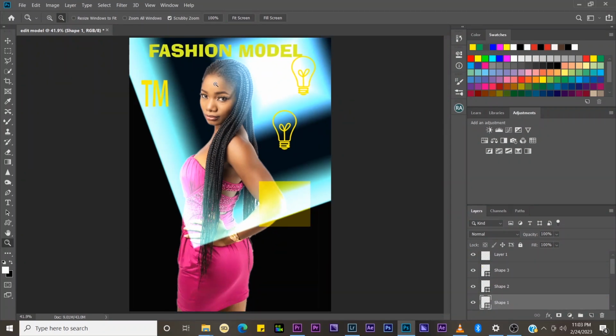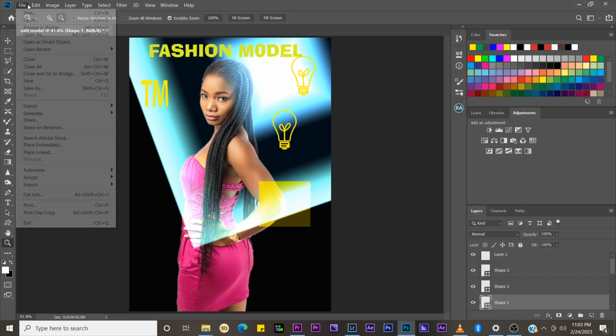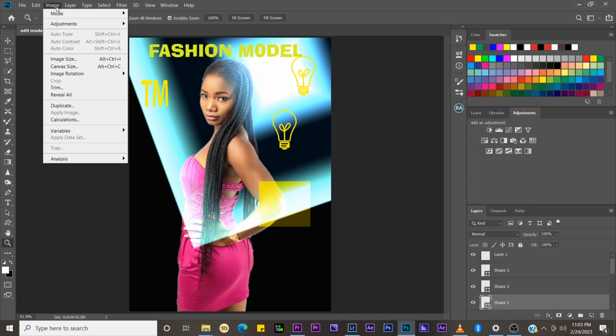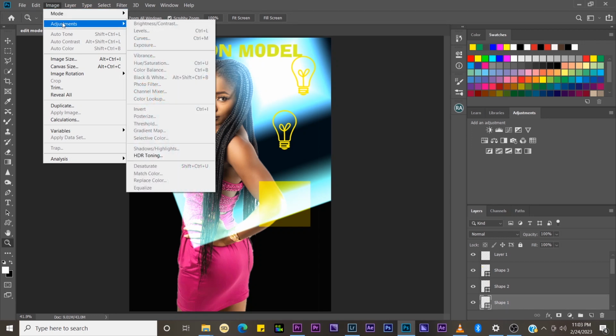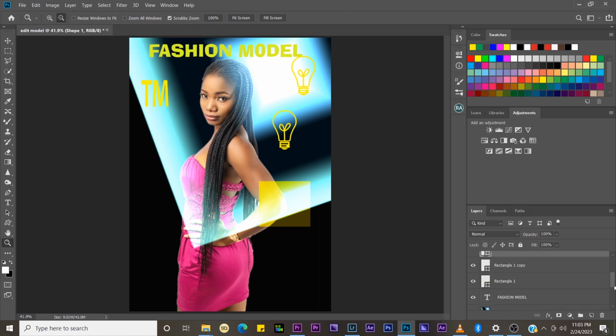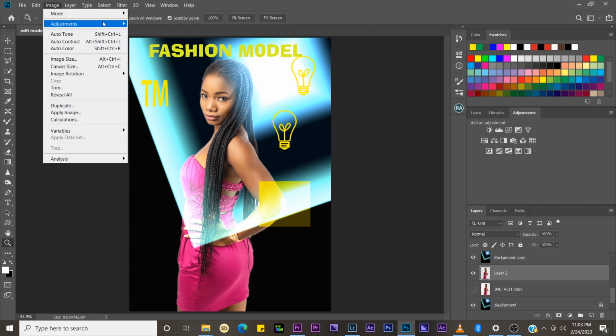Okay. So you can also use your image on the menu. You can go to your image and then there are some options there for you to use to adjust the image. You select the image, go to image, adjustments.